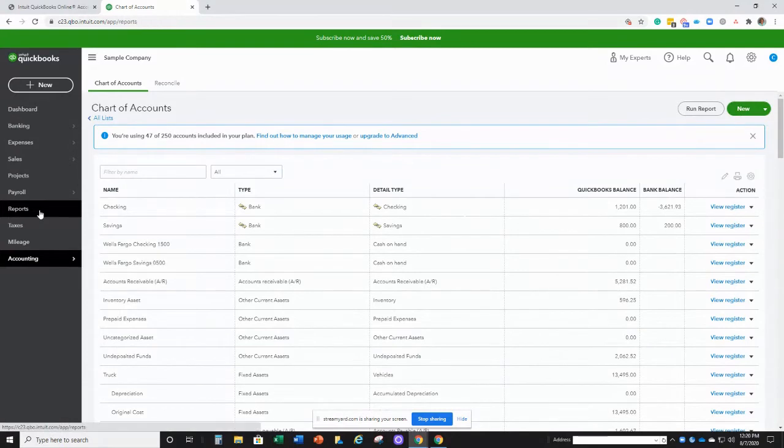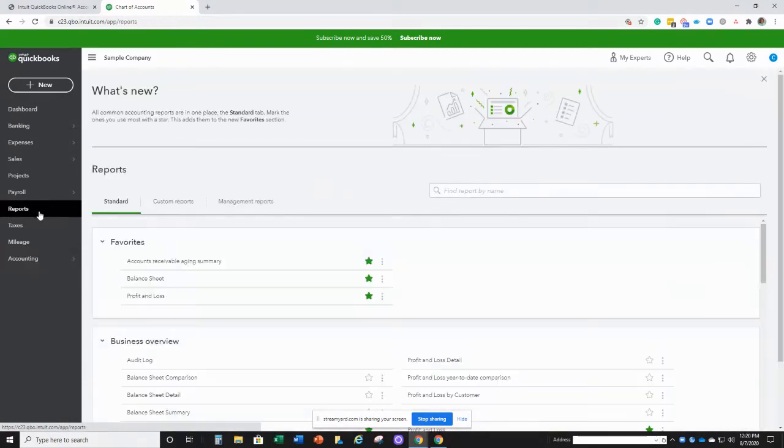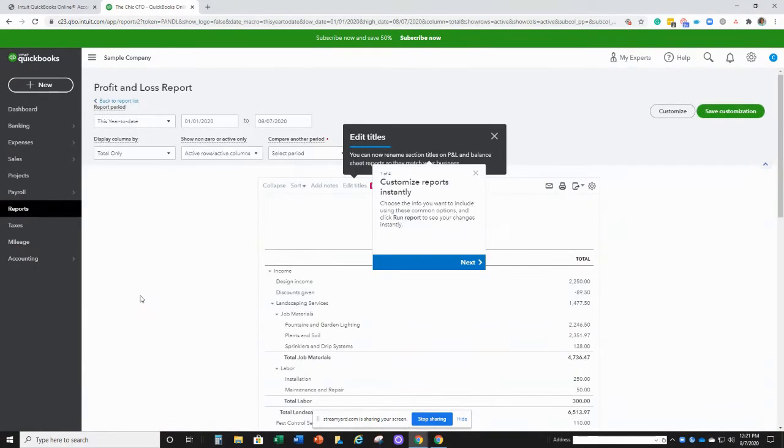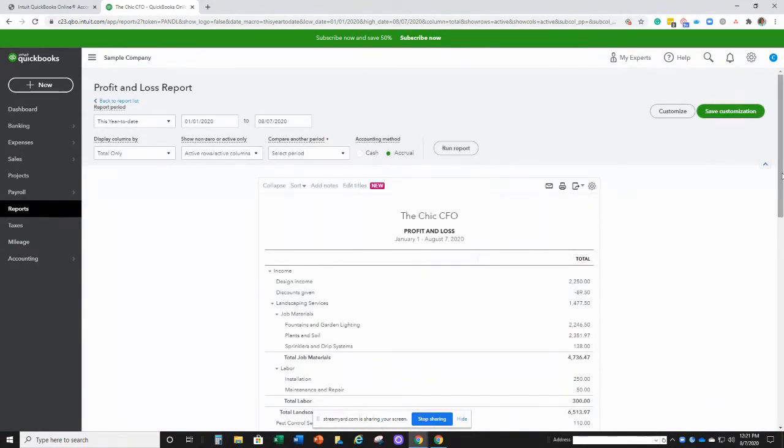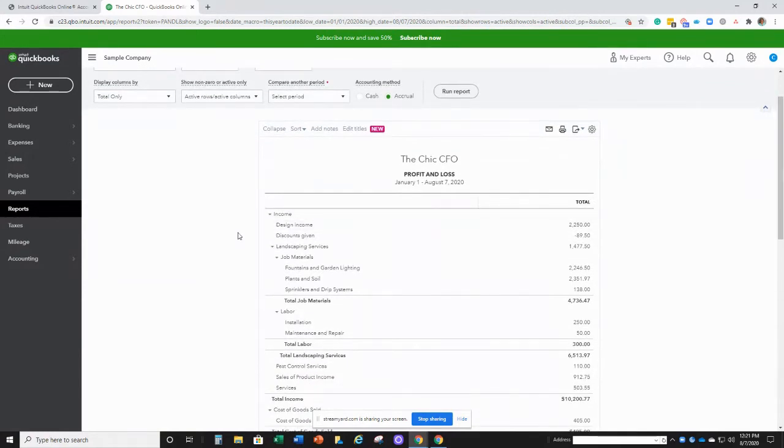So let's take a look at a profit and loss statement so that this will make a bit more sense. I'm going to pull this profit and loss, and I want to show you their income. If you take a look at income, you can see that they've broken it down to design income and then discounts given. And then they have landscaping services.